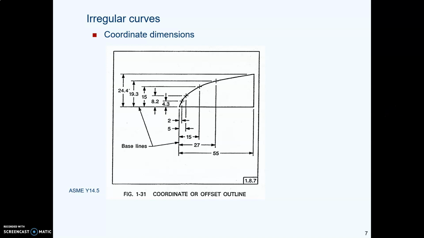Now, what if you have a curve that is not circular? Well, there are a couple of things you could do. One, and this is from ASME again, you could go over and up for several points on the curve. They're giving the x coordinate and the y coordinate and a little point function, a little plus sign, showing this is where I'm locating this point. And then the shop will have a way of connecting those points into a smooth curve.